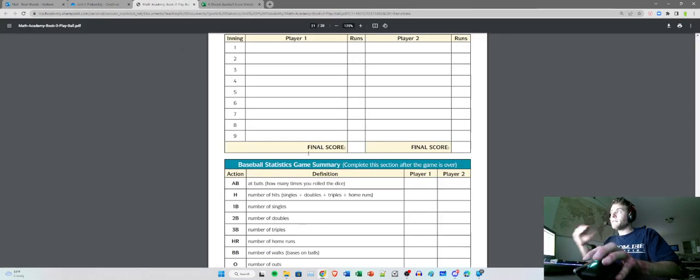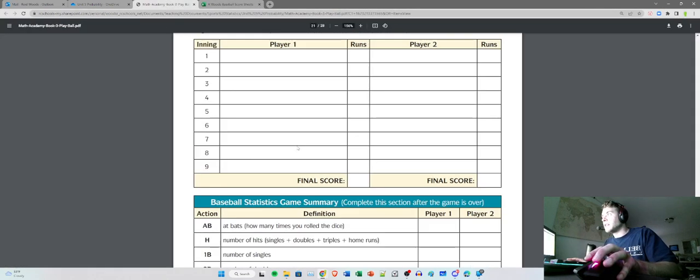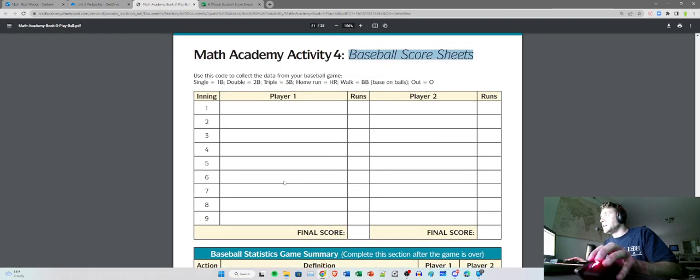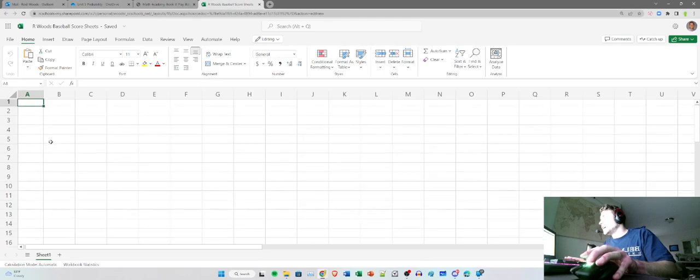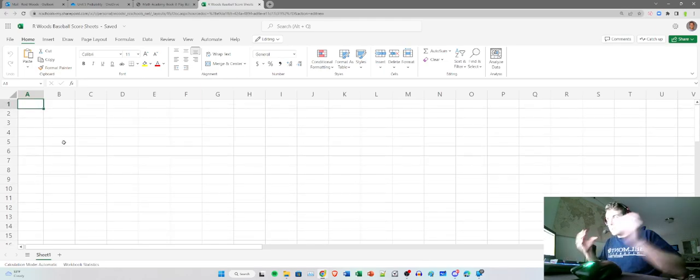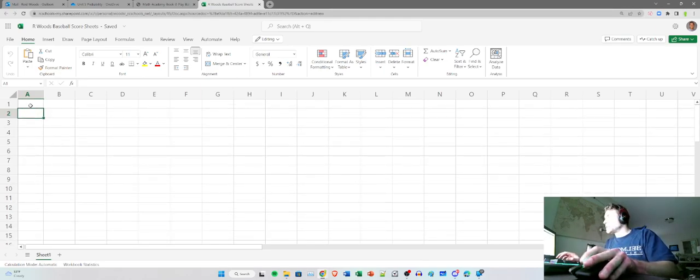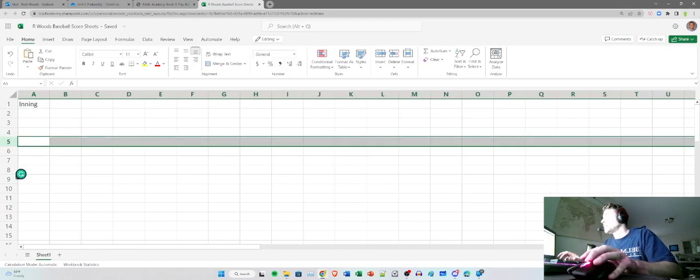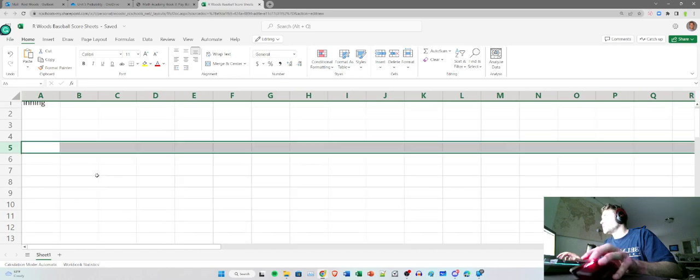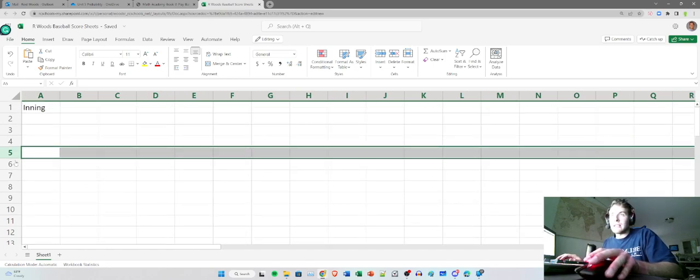Okay, so one of the first things, and we talked about this in class with your classmates, is well, we need to be tracking things by inning. And the sky's the limit as far as how this can be organized, but we're going to go ahead and, I need you to make sure that you, of course, have your sheet up. And we're going to go ahead and start by typing inning up here on the top left. I'm going to try to make sure I'm zoomed in. I'm looking at my image here. I think that's good enough.